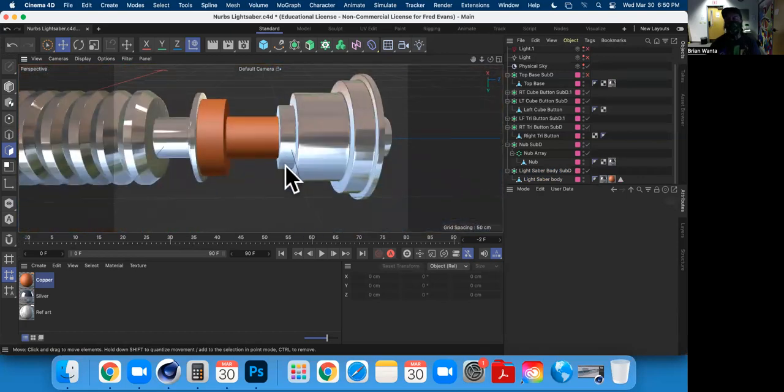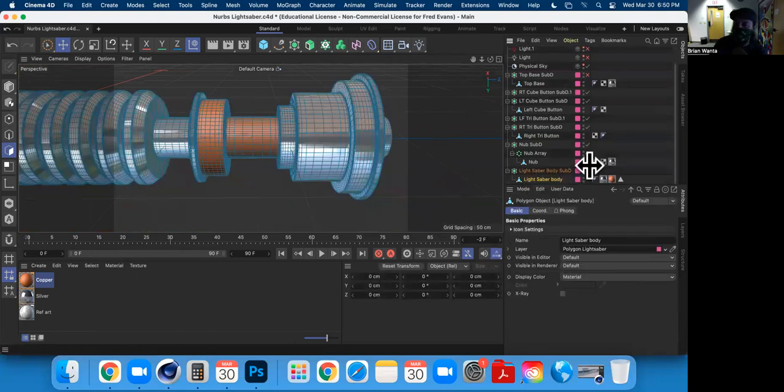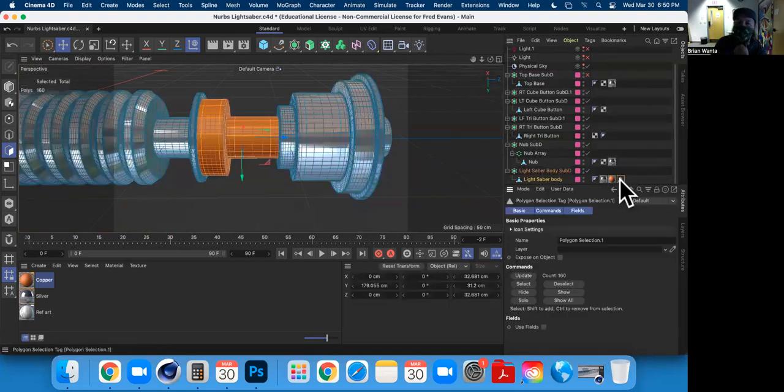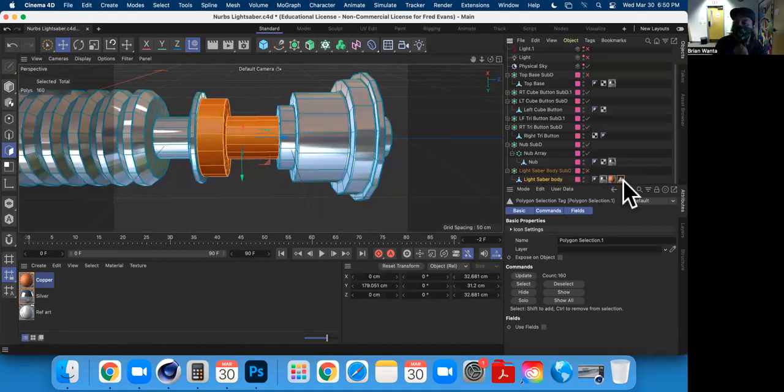All right. Now, if I look at my lightsaber body here and I go look over my texture tags, again, remember, it reads everything from right to left. So if I was going to read this, it does this polygon selection tag tool, copper, and then it does the silver. What this does is if I double click on it, it will show me the polygons that are being selected. And then it says that these polygons will have this applied to them. So the one that's directly after the polygon selection tool will have those materials for it. All right.